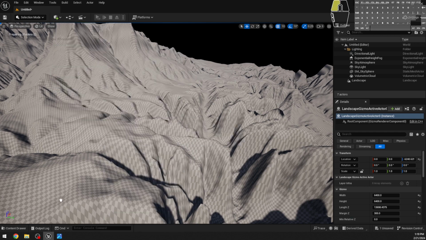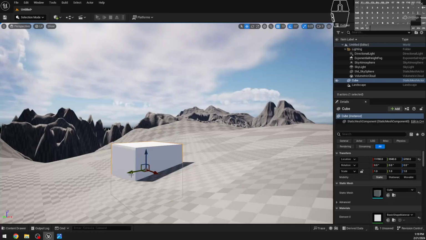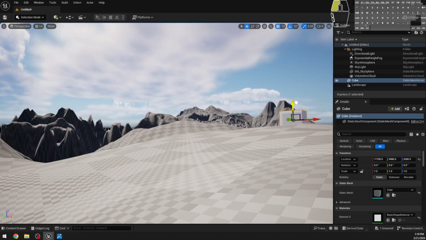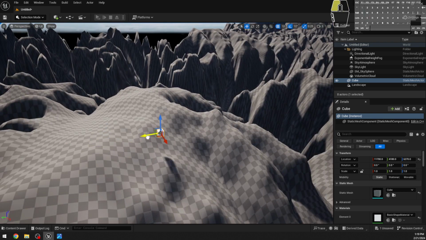What I like to do with this as well is go in here and place some of my cubes. So I have one cube. I'm going to zoom in on it. Actually, scoot over to the side of the cliff over here. Perfect. Kind of keep scooting it. I'm going to copy and paste it, make another one. Copy and paste it, make another one.